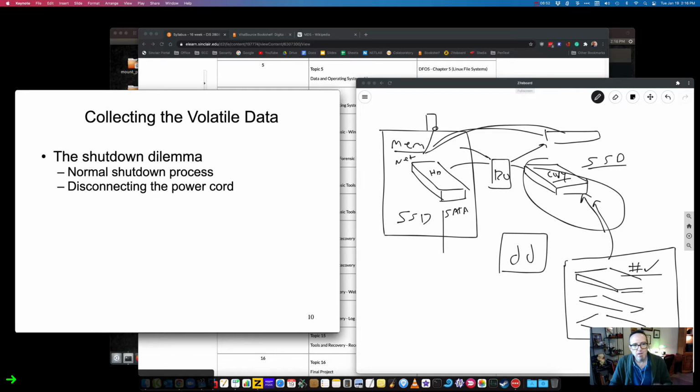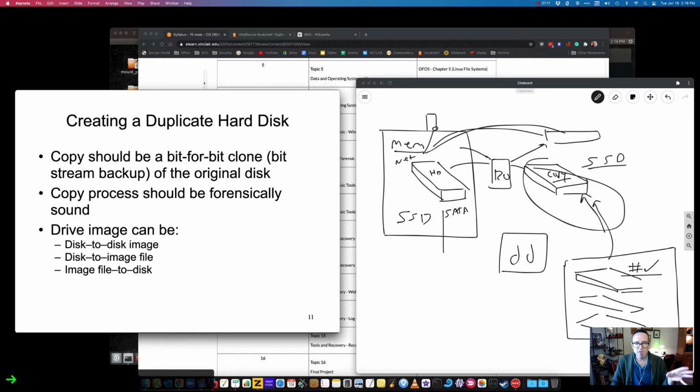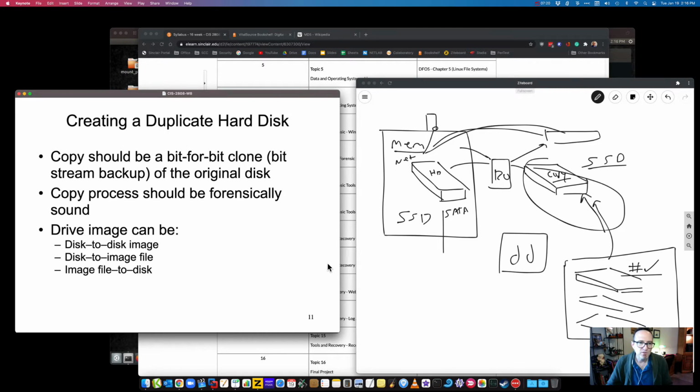So again, I'm talking about the shutdown dilemma. If it's up and running, you leave it running, you don't shut it down. If it's a mobile device, always grab the charger with it. If you don't have one, you should hopefully have a bank of chargers back at the lab. If no charger was found, take the original charger, if it was plugged into it. And again, we document everything from the scene, exactly how it's plugged into what, before we take it apart and change it.